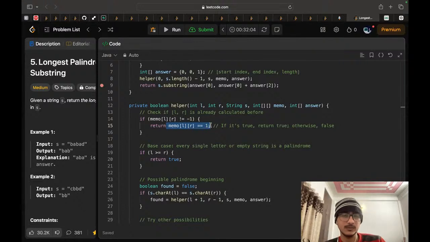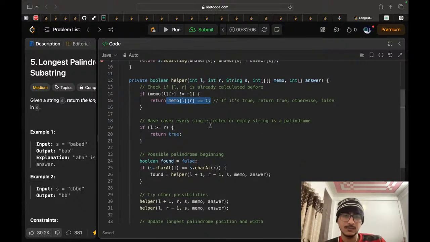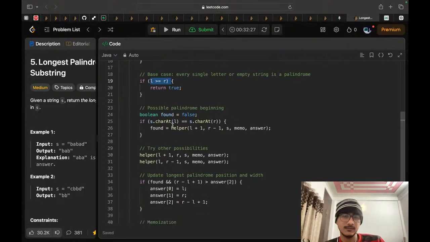Okay, a single letter or empty string is a palindrome. Okay, if our left variable is greater than or equal to right, every single letter or empty string is a palindrome. Okay, possible palindrome beginning.